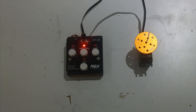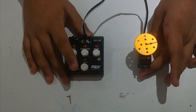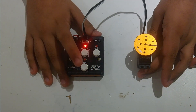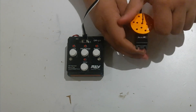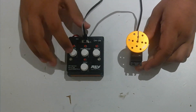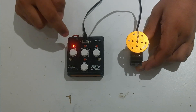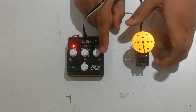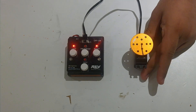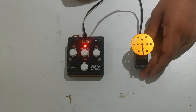One thing that's really cool about the Rev Smart Robot servo is that you're able to set custom limits. We're going to click through automatic test mode and manual test mode, then hit the test button once more so you can set your custom limits. Say I want 180 degrees of motion, which is essentially a straight line or half a circle. I've got the servo to one side — I'm going to hit the left button because this is the left limit. You can see it blinked before becoming a solid LED. Now I'm going to move it to the other direction and hit the right button. Both LEDs are now solid. I'll hit the program button, making sure the switch is still on the S side, and now it's set the custom limit.